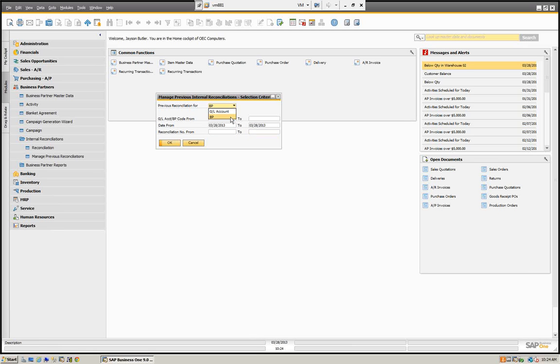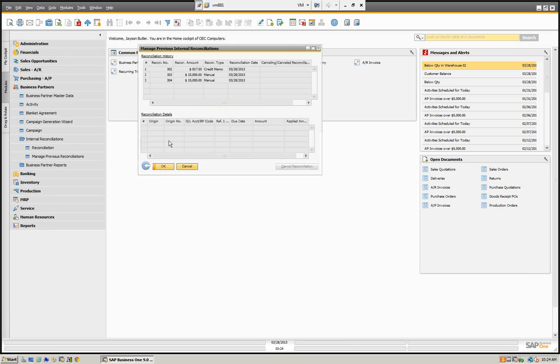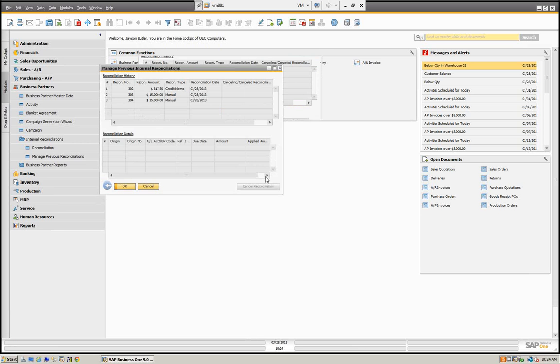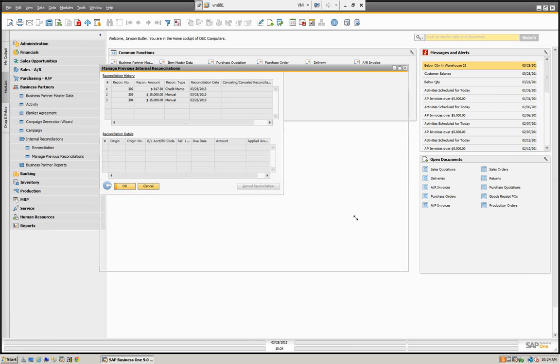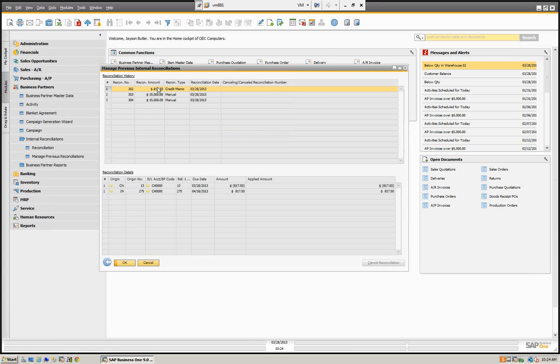And again, you can see business partners and GL accounts. We want to see everything from the business partner that was reconciled on that date. Right, and we see here that the example we did just now is, remember we had that credit memo here. That's a system reconciliation. You can see the reconciliation type is credit memo. That's what the system did.